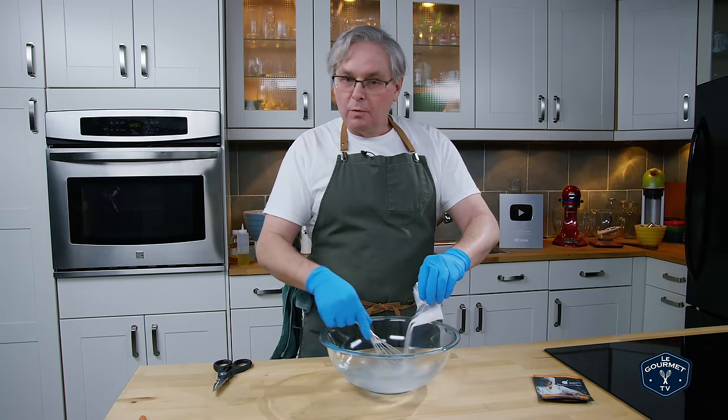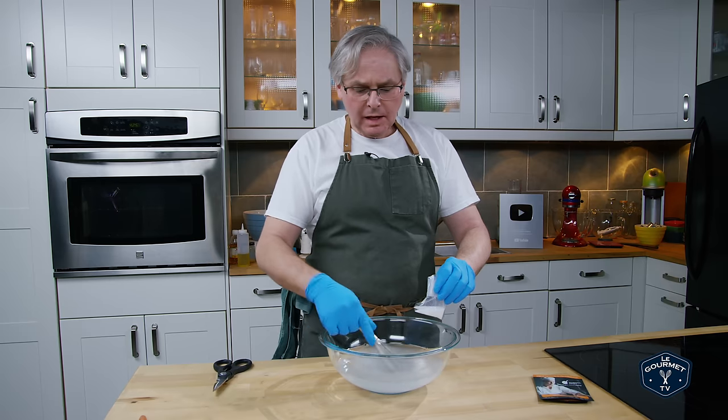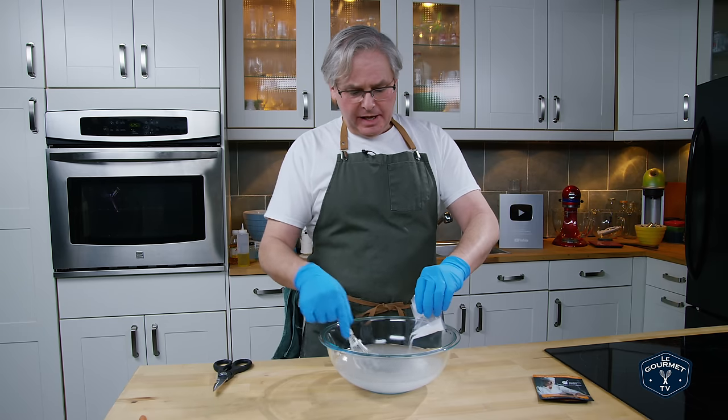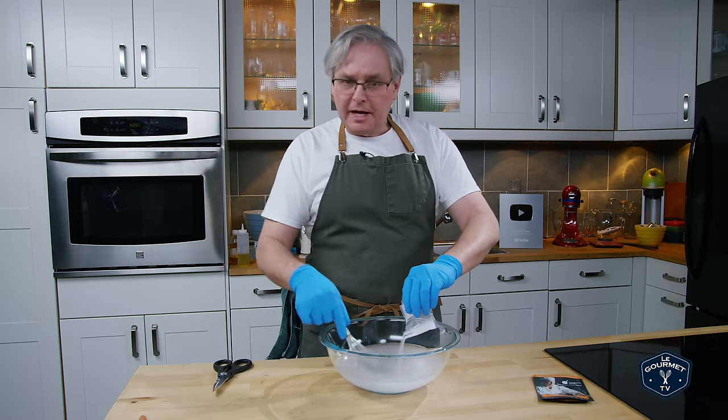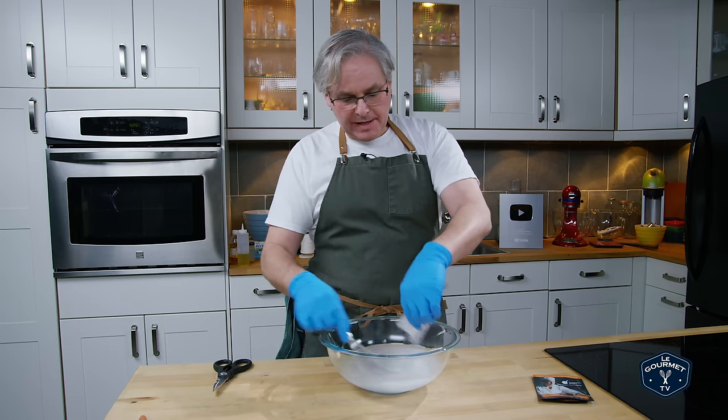You need to be very aware that this is a highly alkaline solution, incredibly caustic, and if you get it on yourself, you could get a chemical burn. But this is the traditional way of making pretzels.